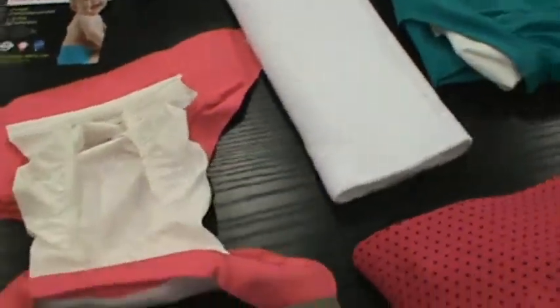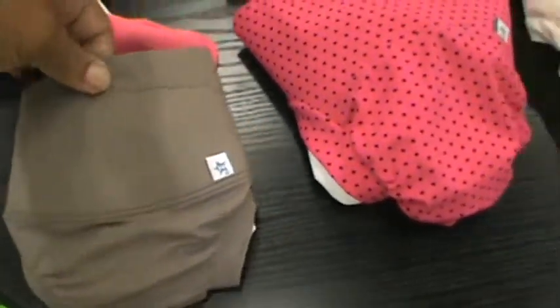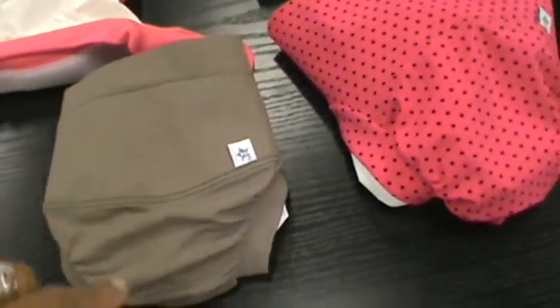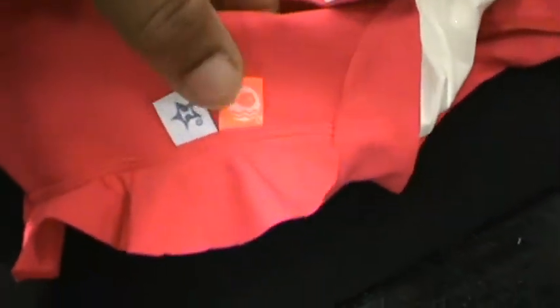These right here, what I'm showing you, are the diapers. Like I said, they come in small, medium, and large. This is the diaper line. The diaper line has this on it — this little tag here without the other little tag, which is going to be the swimsuit. That's how you know, with the little ruffle. Isn't that the cutest thing?